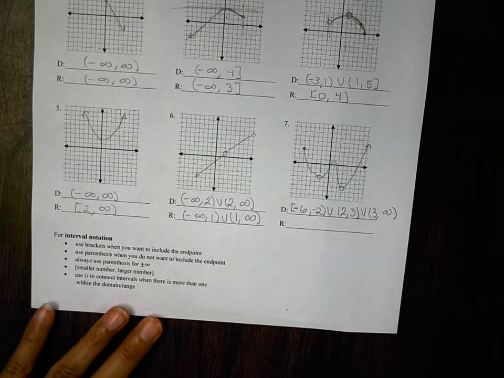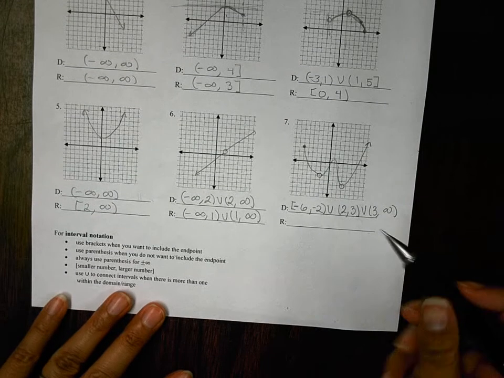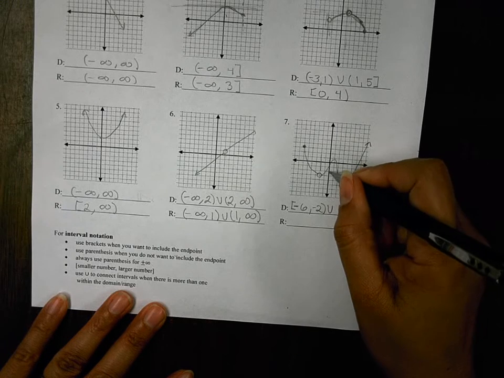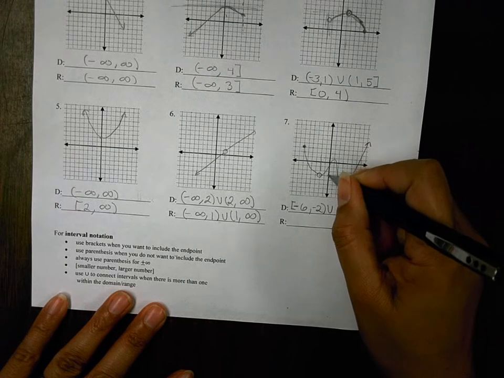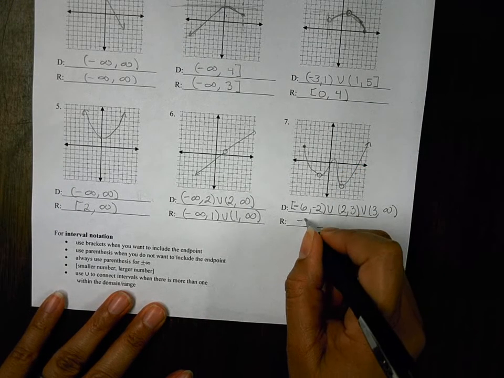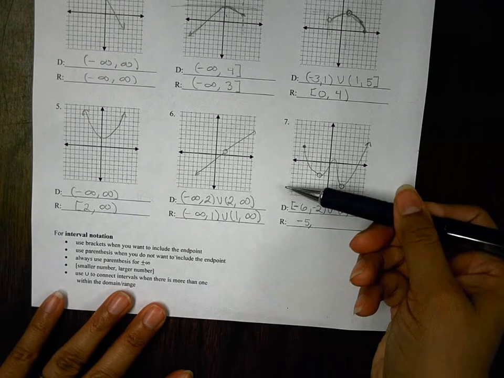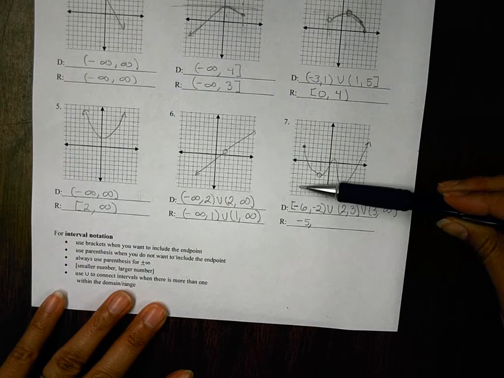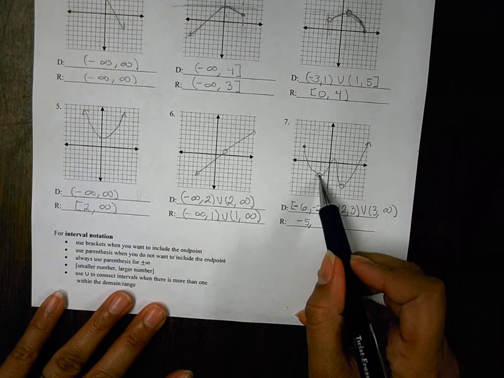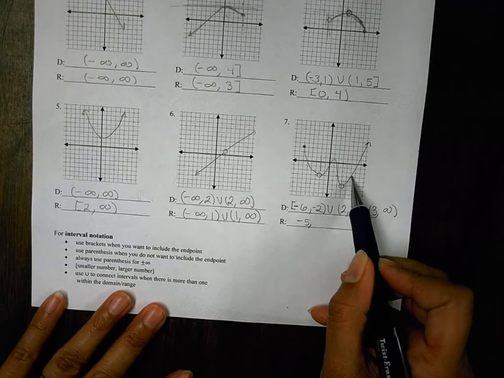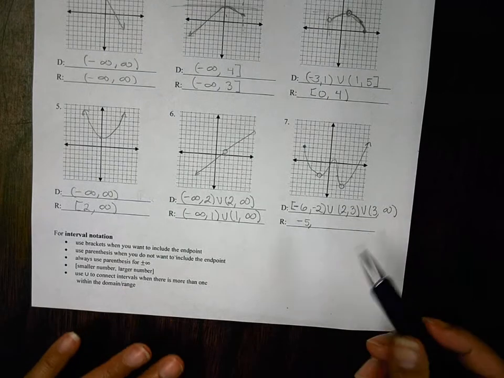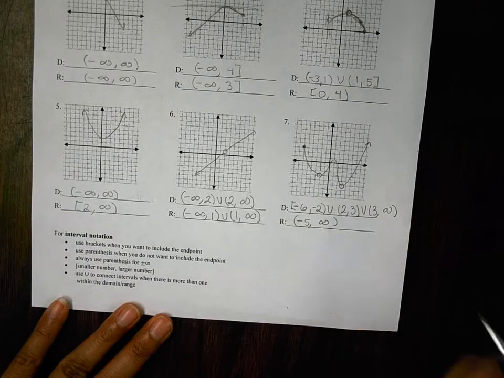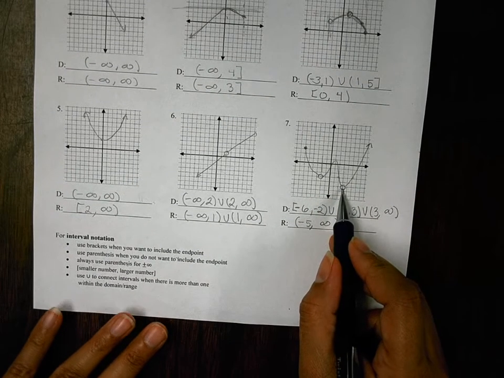That was a long one. Okay. Range, what's the lowest point I have on my graph? 1, 2, 3, 1, 2, 3, 4, 5. Negative 5 is the lowest point. And does it go upward forever? And does it have any open circles? Now, when it goes upward, it does have an open circle here, but when you go over here, it's closed. Over here, it's closed, so you don't have to worry about it. It goes up to infinity. And parentheses on the negative 5 because that is an open circle.